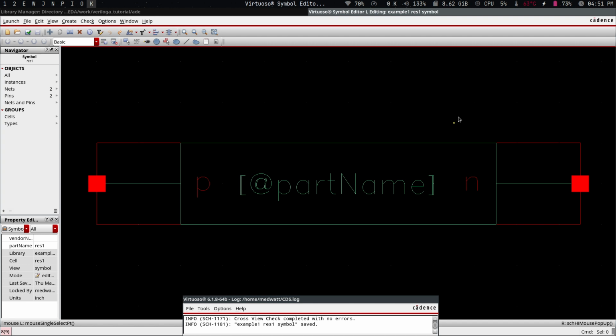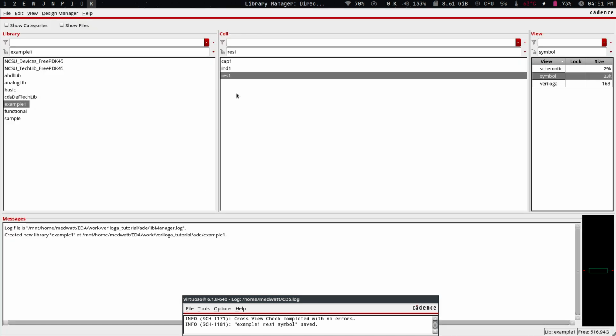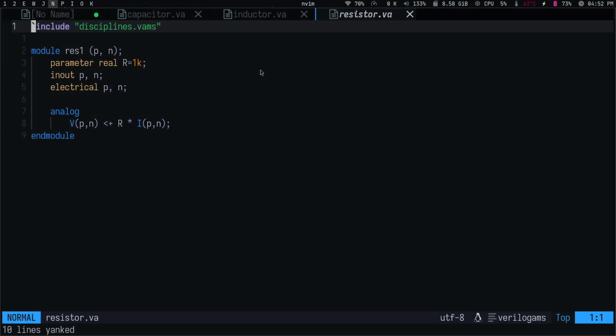So you get the point. And all of them have the same pins. Of course, if they don't have the same pins, then the tool will say, how come you have a resistor, this is supposed to be like a module and it has different pins. So all of them have to have the same pins. Of course, it makes sense because you want to be swapping one for the other. Otherwise, how can you have something with 3 pins and something with 2 pins? We do the same thing now for the inductor.